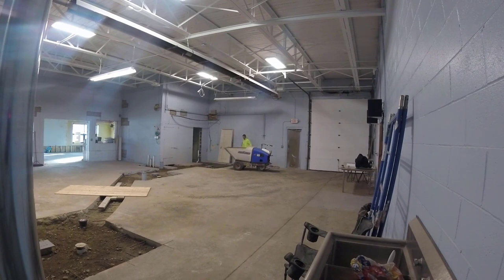In this video, I'm going to show you how we pour these concrete trenches using a concrete power buggy. We love using power buggies, a lot better than wheelbarrowing. These things are great.